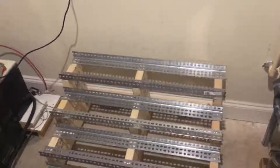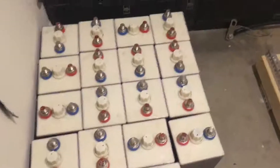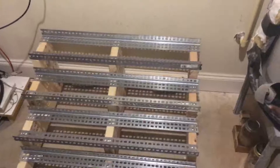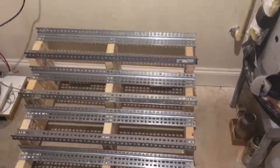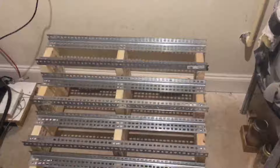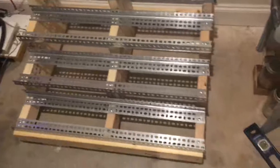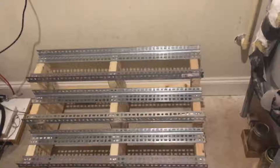Hello again YouTube! I'm back with another video. I've built a custom battery rack for my nickel iron cells. I just completed it using wood and some angle iron from Lowe's and Home Depot — essentially two by fours and angle iron. I've made a little rack where each shelf holds one of the batteries. Real simple. I'm not a carpenter but I think I did a pretty decent job.